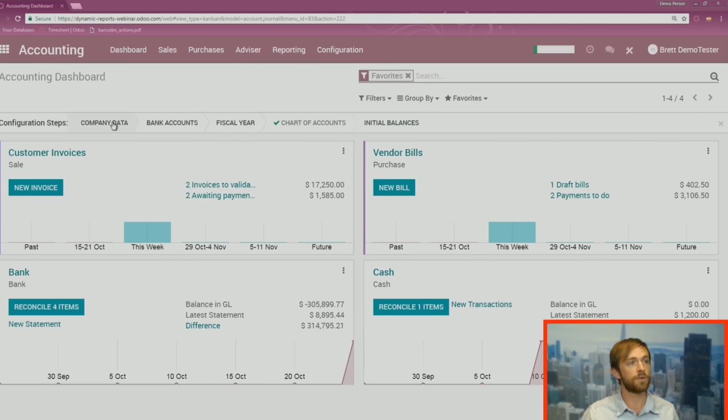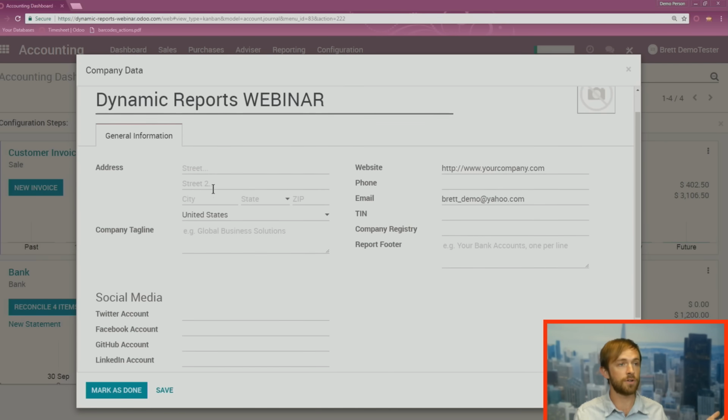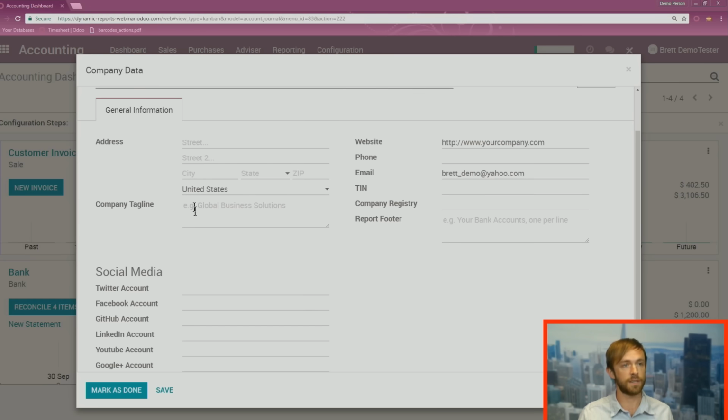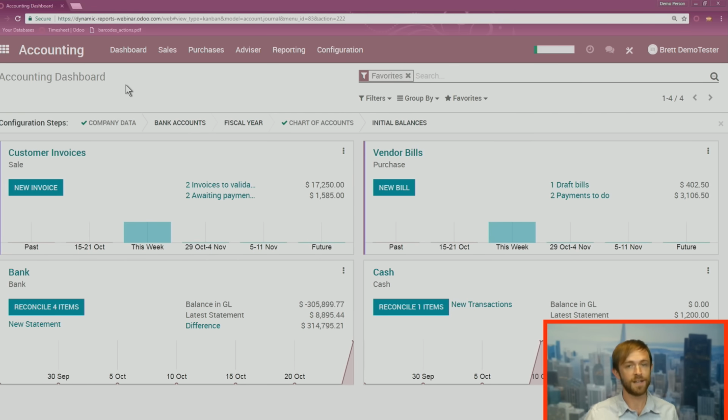So, for example, when you first get started with Odoo Accounting, you can click on Company Data, and it will prompt you to enter all this information about your company, your address, things like that. I'm not going to go into every single field, but the nice thing is that it is treated like an activity that you need to complete. Once you've finished it, there's a little check mark. So it makes it more of an actual interactive process to get your accounting started. It lets you know what the best practices are for getting started.